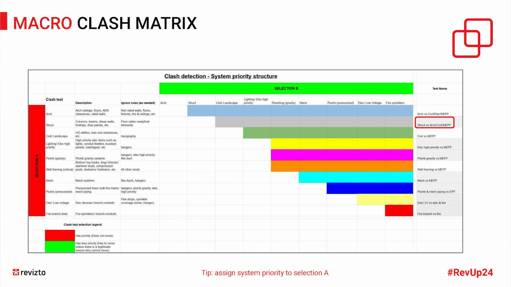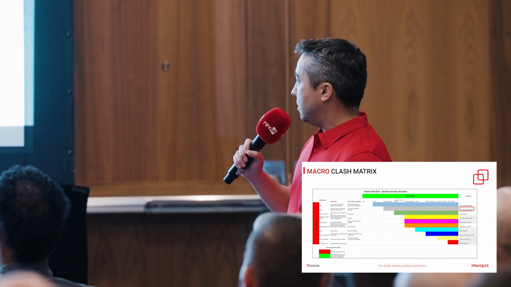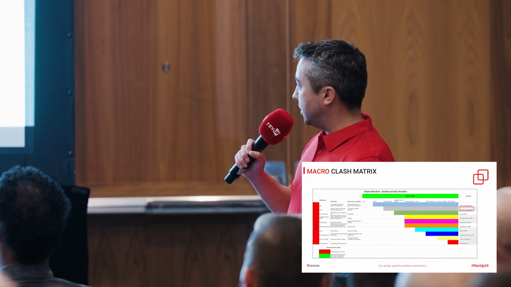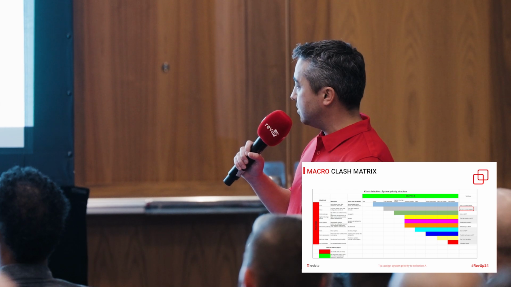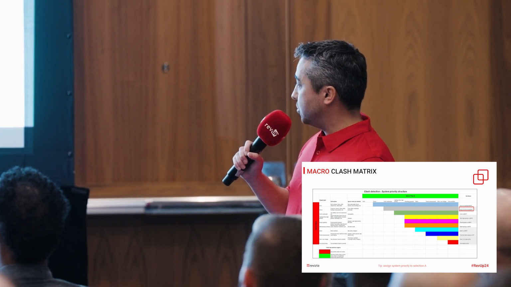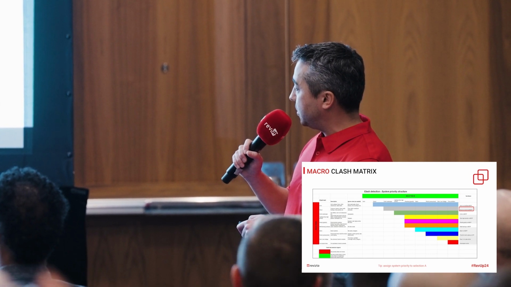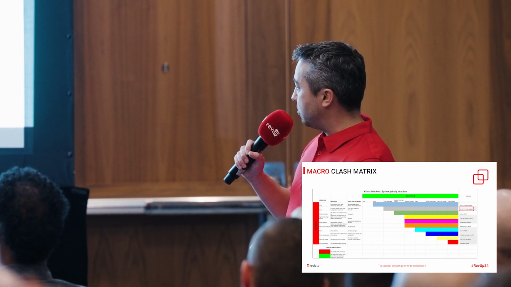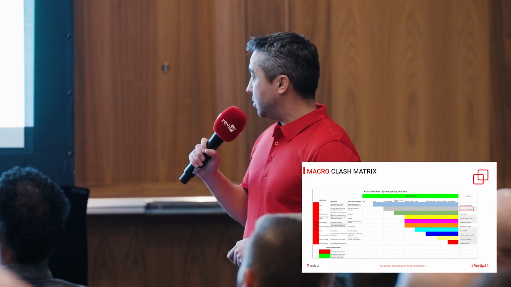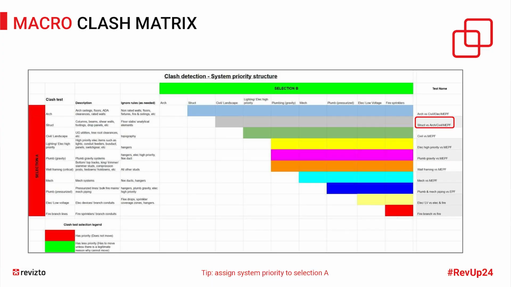That helps you formulate your strategy of how you're going to set up your test and how the clashes will get mapped or assigned when we use our issue automation. As you can see, above that is lighting, civil, landscape. You might have some electrical equipment or large conduit feeders that might be an exception. Electrical normally would be up here, but there could be exceptions to the rule, and you might want to create some search sets for some large equipment. And then you've got your plumbing, gravity, your mechanical, your pressurized systems and fire mains, your electrical, low voltage, and fire.